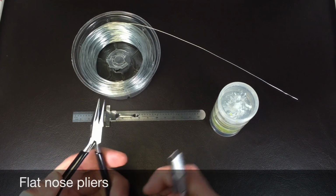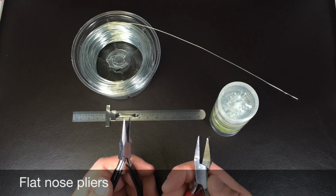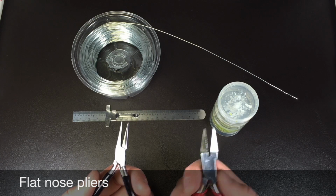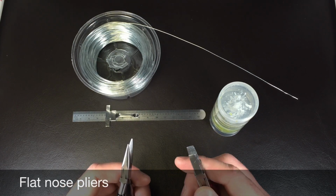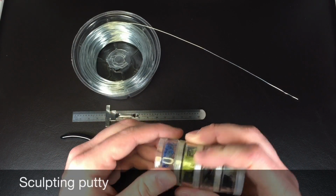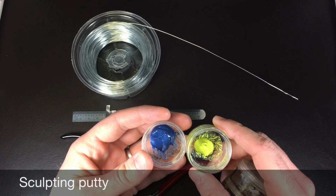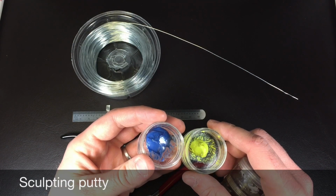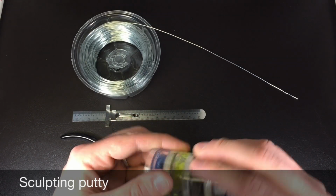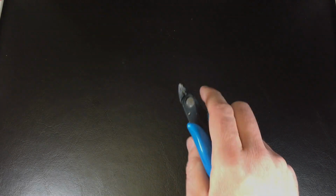You need 2 pairs of pliers. You might be able to get away with 1, but there's a couple spots that are a little tough, or a little easier if you have 2. These are just flat nose bead jewelry pliers. I've got a big one and a little one. And the last thing you'll need is a little bit of putty. I use green stuff, Kneadatite, whenever I do my under armatures, just because it's a little stickier than ProCreate, but either one works fine. Oh yeah, and don't forget some snips to cut the wires.